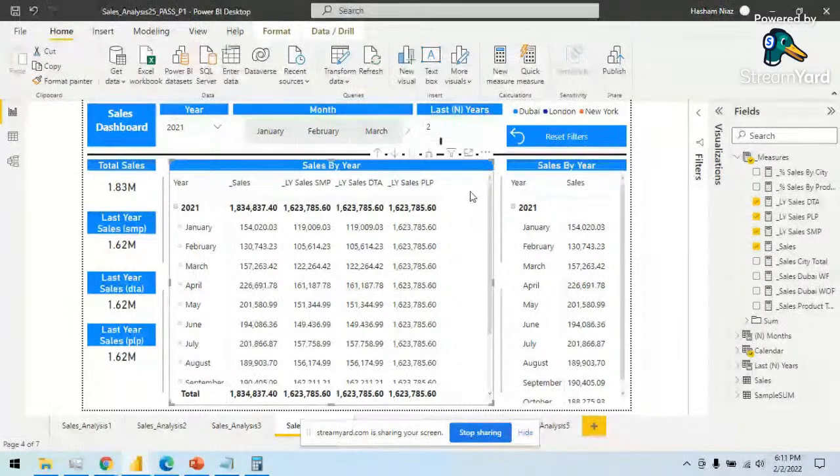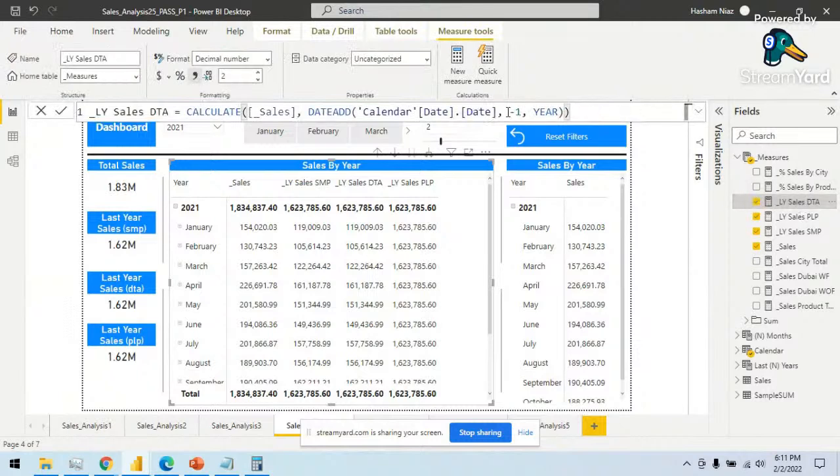Okay, so with this, now what is the obvious advantage and which one do we prefer? I would personally say, we have those flavors, same period last year, DATEADD, and everyone has its own use case and advantages. I would prefer the DATEADD function, and if you see this thing called -1, I like this because I can extend the functionality.